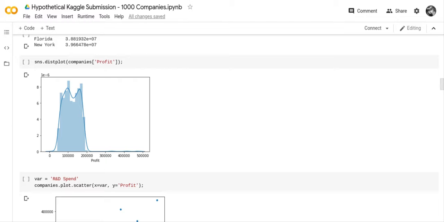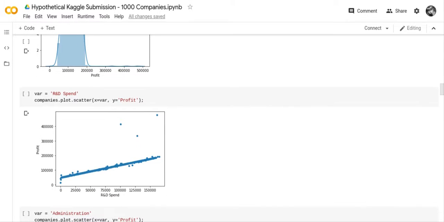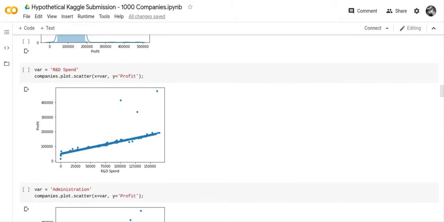I did a plot of R&D spend compared to profit, and this is the plot that was printed through the computer program. It shows you that the R&D spend follows pretty much a straight line with profit, except for these 3 outliers here.